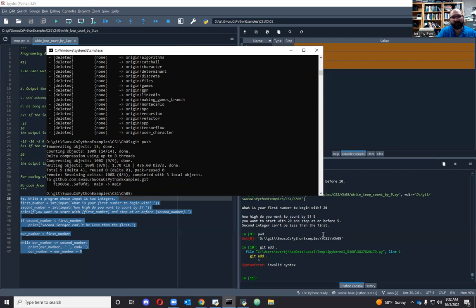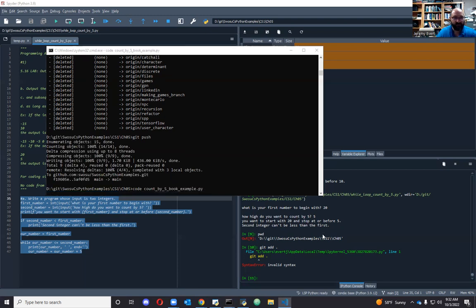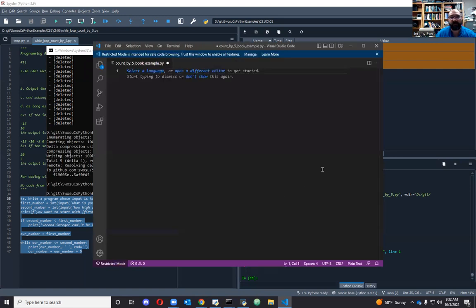But while we're at it, I'm also going to do one more example. So actually we'll do code and I'm going to call this... I think I've got this installed. Yeah, there we go. So I'm going to show you the book code.